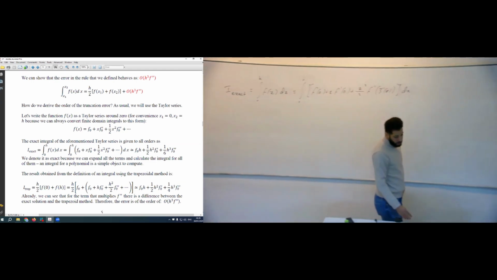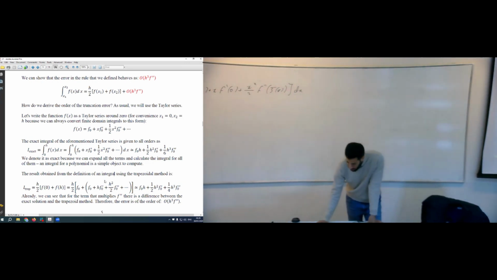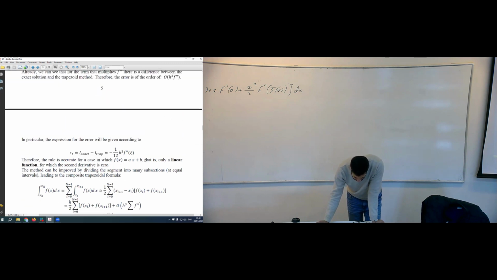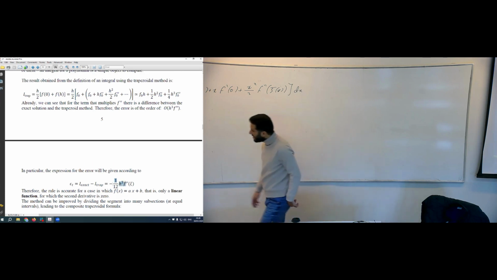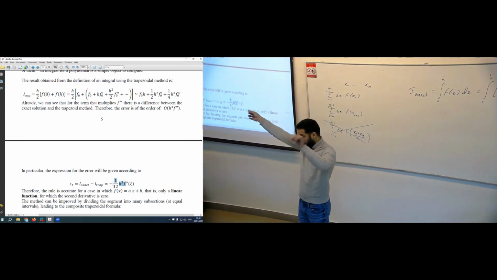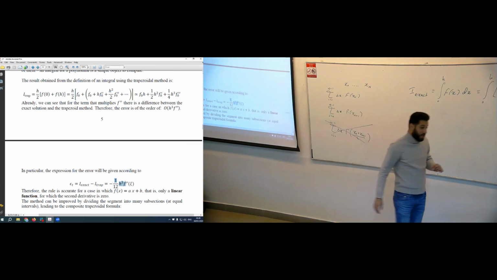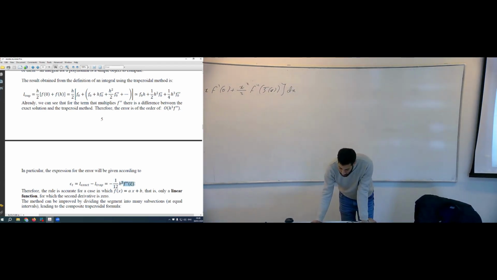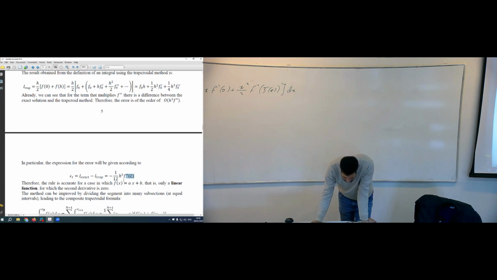Any question? Okay. So the Riemannian method will be of order what? Of order h squared, the Riemannian. But the trapezoidal goes like h cubed. And before going on, this trapezoidal method will be exact if the function is linear. If the function is linear, the trapezoid is exactly the function itself, so it will be exact. And we can see that this is true because for linear functions, this term is 0. So the error is 0. The truncation error is 0.